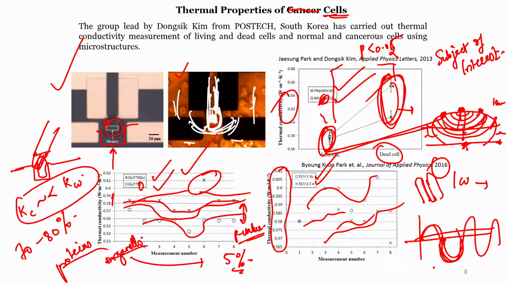Okay. So unless we do it a sufficient number of times and perform a statistical analysis, we cannot come to conclusions. That is why they have not told about the p values. If you look at the paper, maybe you can find out whether they have done statistical analysis to make conclusive statements about the experiment. Otherwise, just looking at the data, we can always say that dead cells appear to have slightly higher, like this is how you should state.